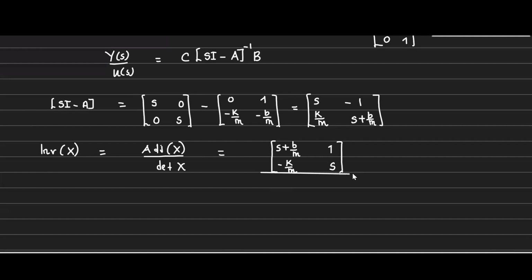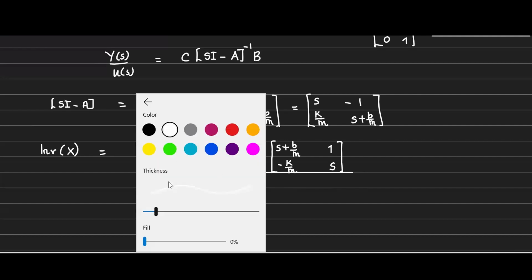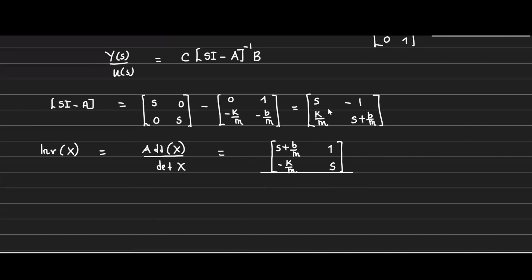So what's the determinant of a 2 by 2 matrix? The determinant of a 2 by 2 matrix, which is matrix sI minus A, is simply the product of the major diagonal elements minus the product of the minor diagonal elements, right? Okay, so we're going to multiply these elements. So the product of this minus the product of that, right? So let us replace that.